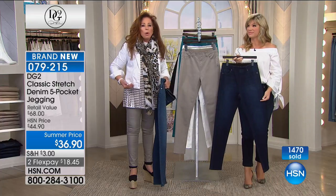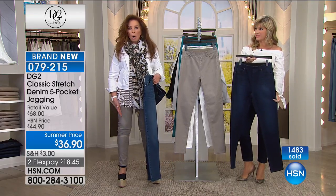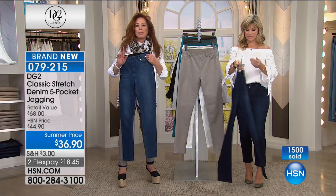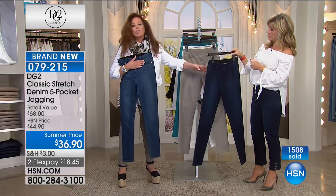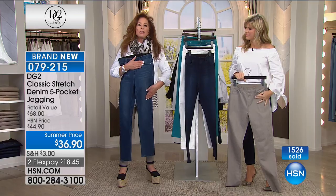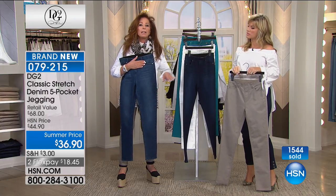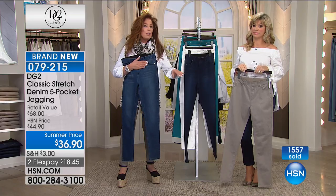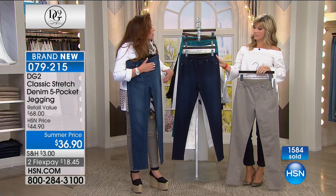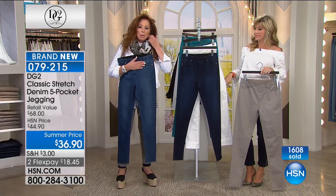I take two sizes down in this very easily — I'll go a small in a jegging, especially done in our classic denim. The two softest colors will always be the indigo and the midtone because indigo dye softens and gentles down the cotton fibers just by the nature of washing out that dye — re-dipping it, washing out the dye. We dip it up to eight times, so you could wash your indigo and midtone a thousand times and it will always hold these true shades of blue.